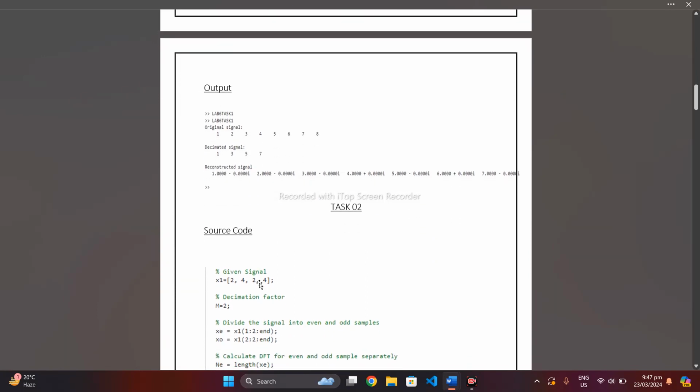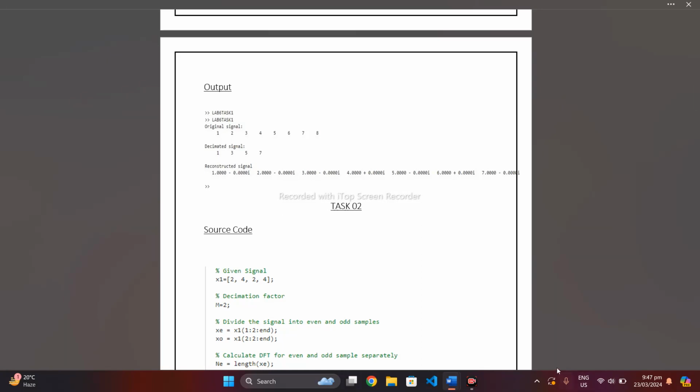So in the output we can see this is the original signal, which is 1, 2, 3, 4 until 8, and this is the decimated signal, which is decimated by 2, and this is the reconstructed signal.